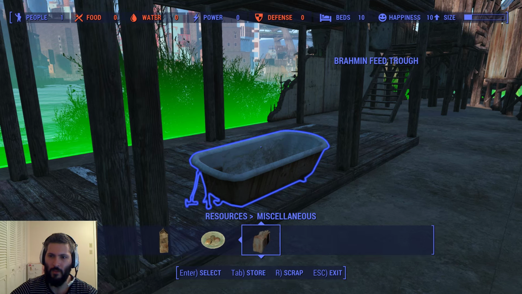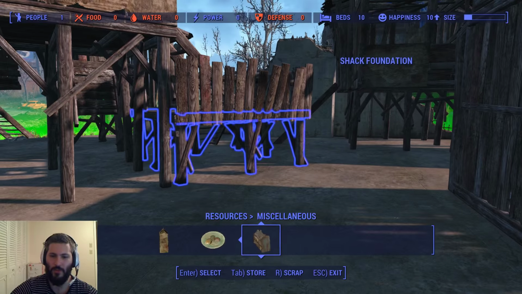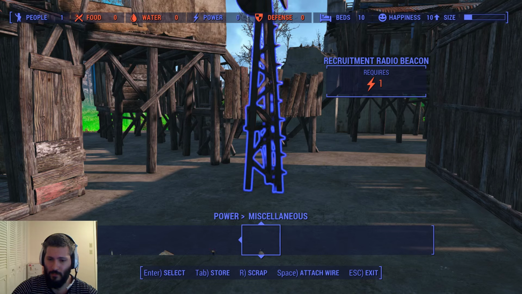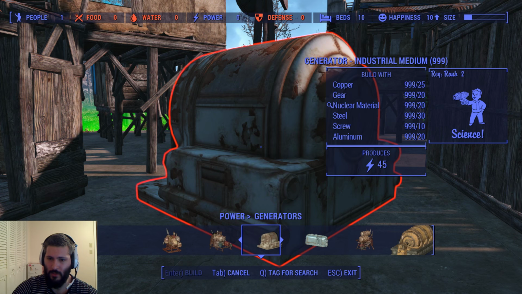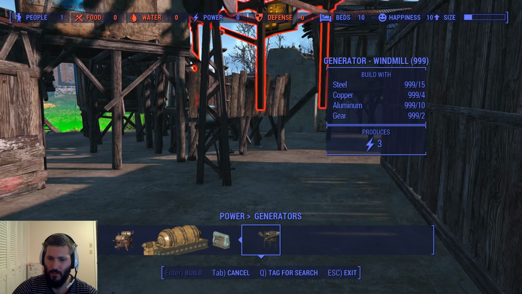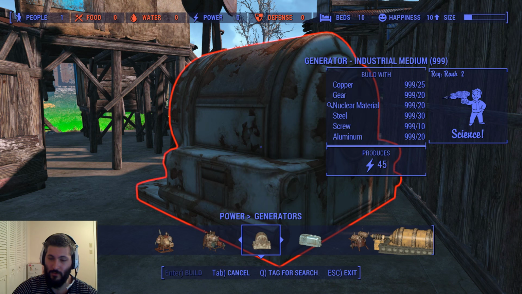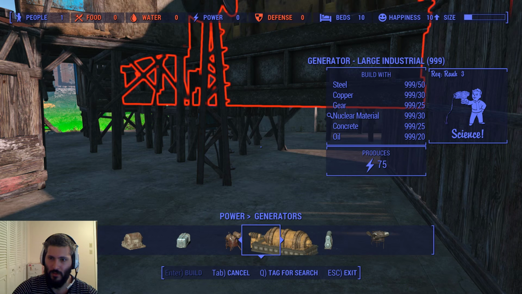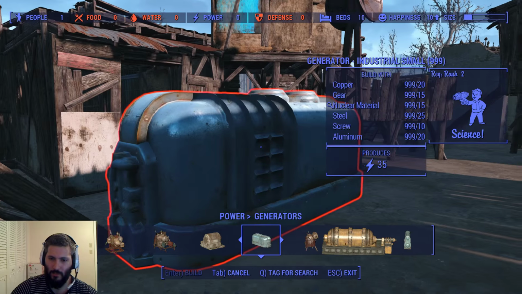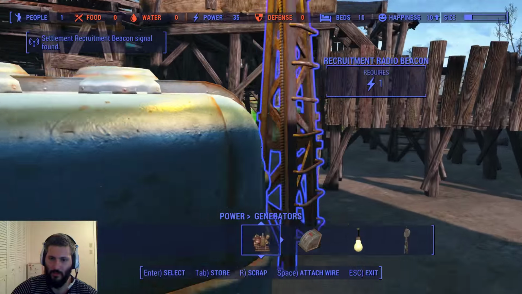So I think the one thing that I really just want to get going right now, since I will be building some more, is our beacon. Now I have all sorts of these other generators. I'm probably gonna end up using these now that I'm thinking about it. Is this 25? This one's 45. Is this industrial large? Yeah, it is. 75. Doesn't seem like there's any reason to do that. This is going to be a modded one, but we're already kind of using the mods a little bit. And it's not super freaking loud, so I'm happy about that.